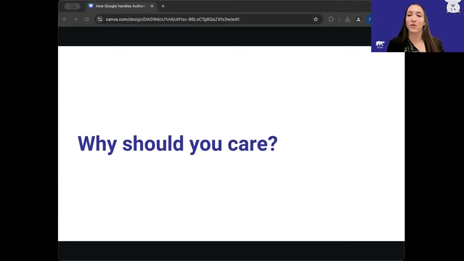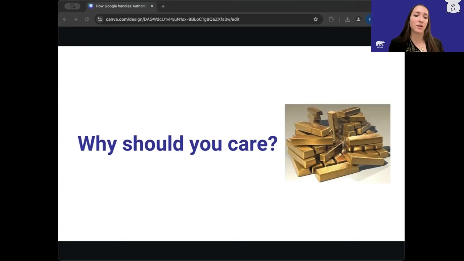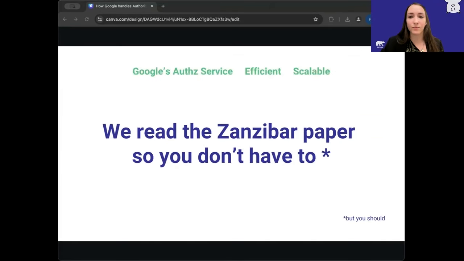And you may ask, why should you care about all of this? If you're working with software that involves access control, whether it's managing permissions or protecting data, things can get complicated as systems grow. And poorly handled permissions can slow things down, create security gaps, and frustrate users. So learning about Zanzibar and its implementations and trade-offs will help you understand the gold standards in authorization, and you can apply these to your applications, of course. And let's dive into the paper.